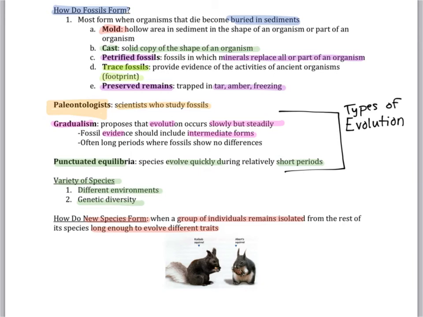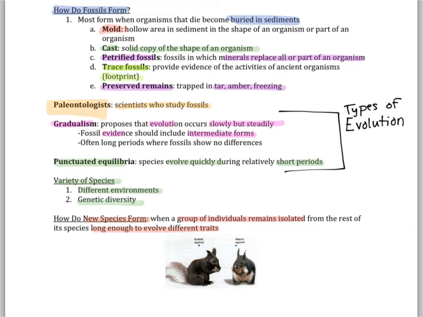One piece of evidence Darwin used to support his theory of evolution was the formation of fossils. So it's important to ask, how do fossils form? Fossil evidence supports the theory of evolution, and the formation of any fossil is a rare event. Usually, only the hard parts of the organism, such as bones or shells of animals, form fossils.